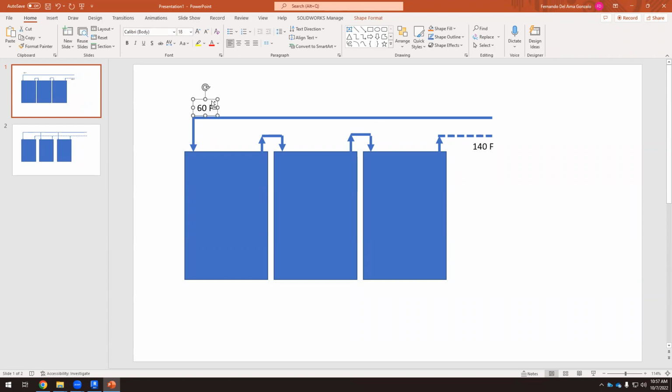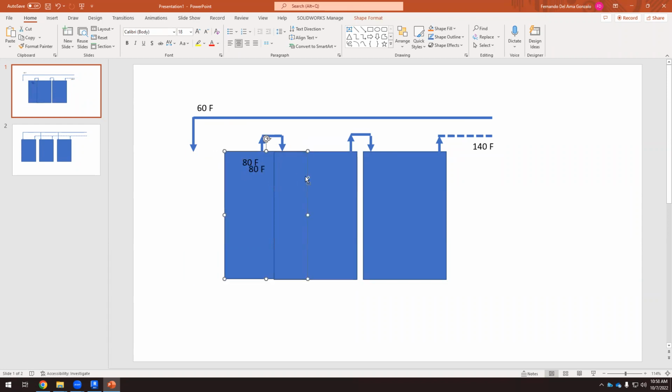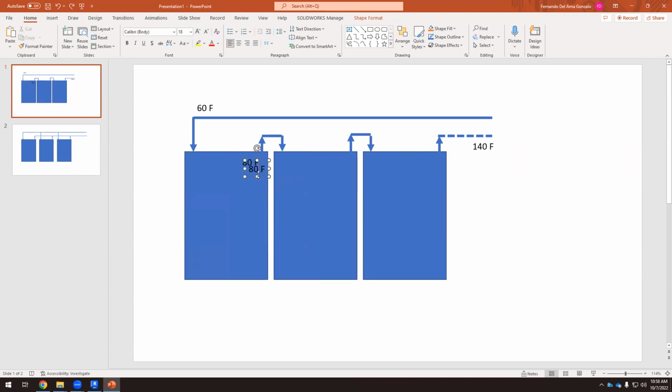Imagine that each panel heats up this, I said 10, let's say 20 Fahrenheit. So here it's 80 Fahrenheit. Then we move this. Here, there's another panel. So the temperature here will be 100. And finally, the water temperature here will be 120.